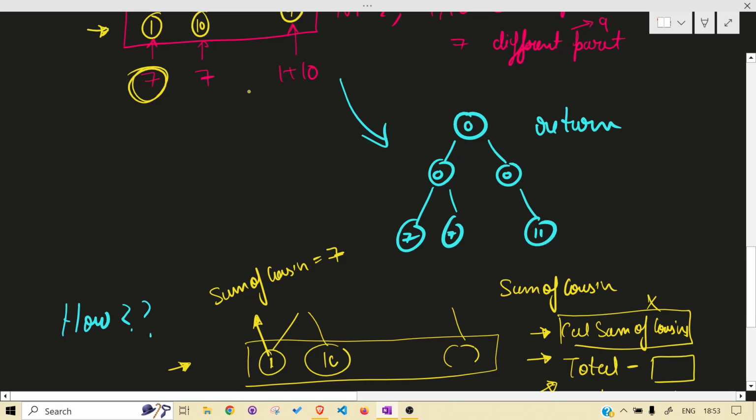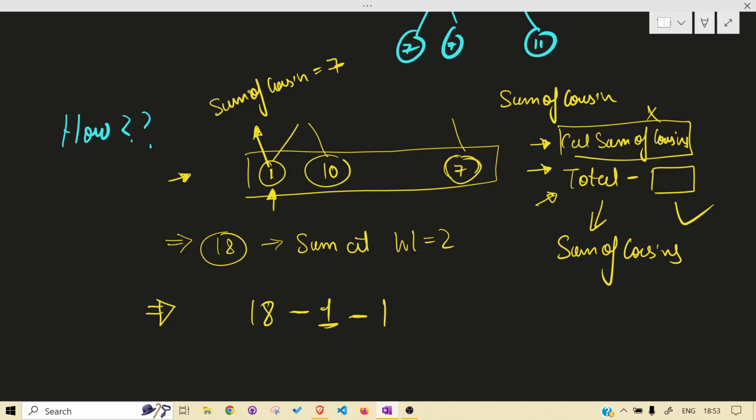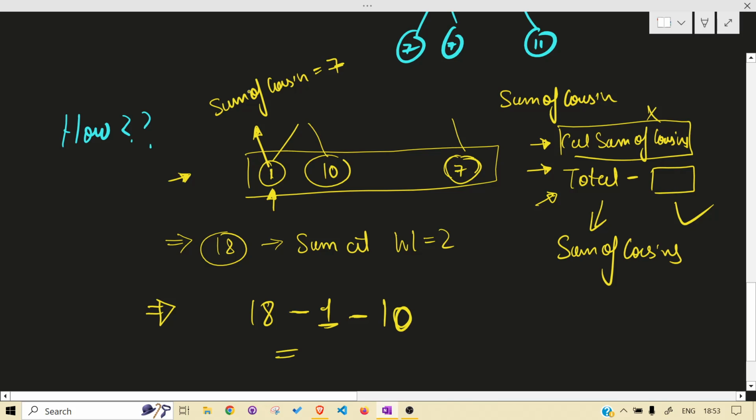Sorry, it's 10. This is 7. How do we get that 7 over here? By subtracting the value of the node and the value of 10. That's how we get 7.